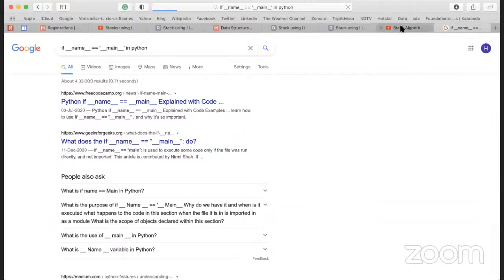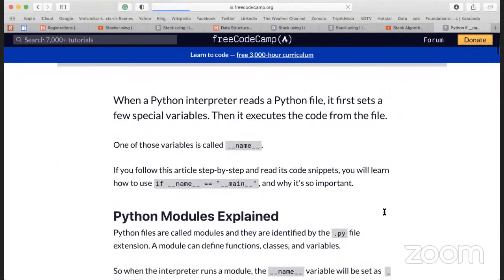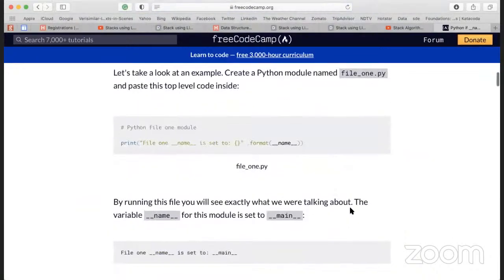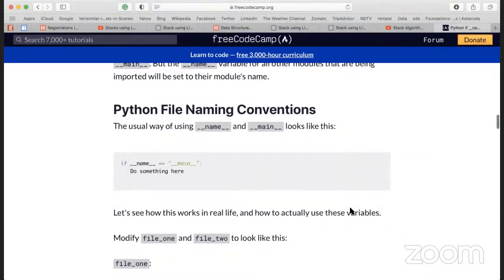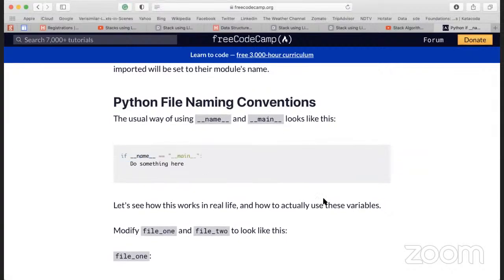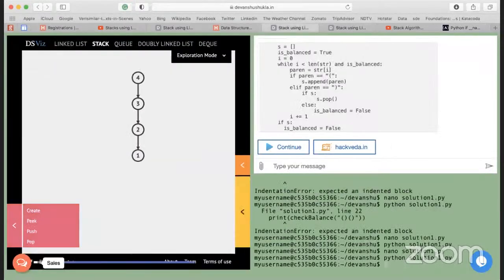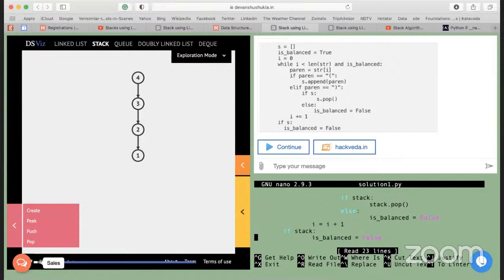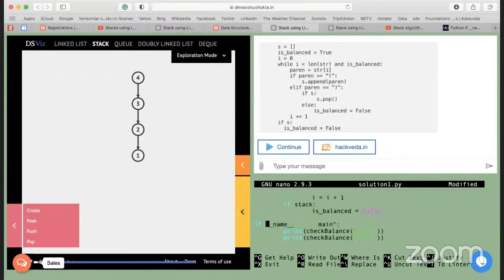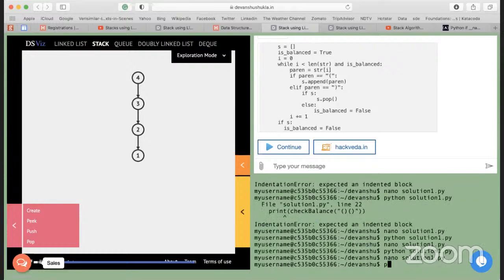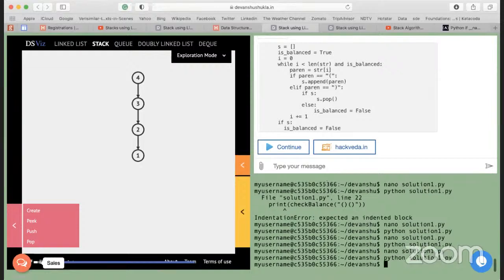Okay. I'll get back here. Okay. I'll just go to nano solution1.py. Get back to the bottom. If name is equal to main, python solution1.py.